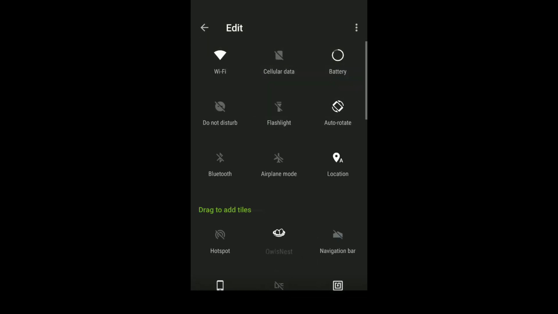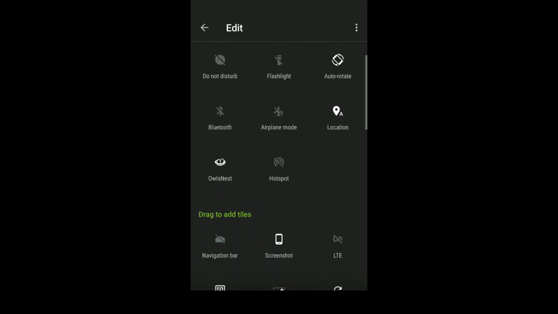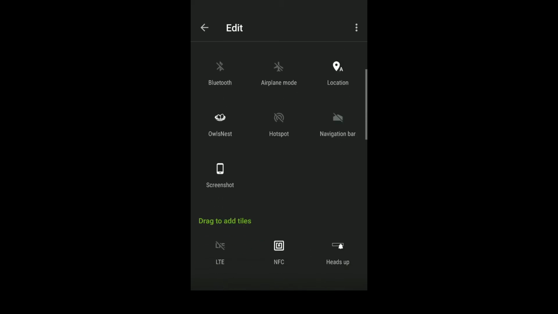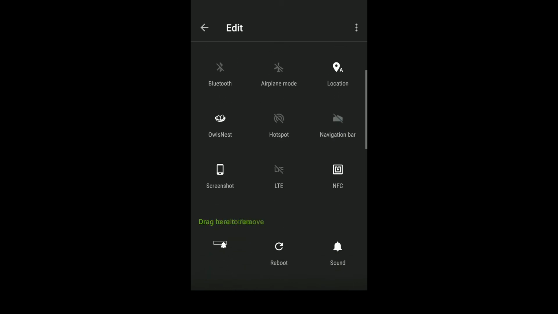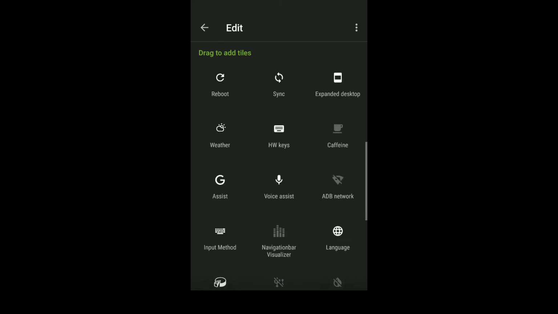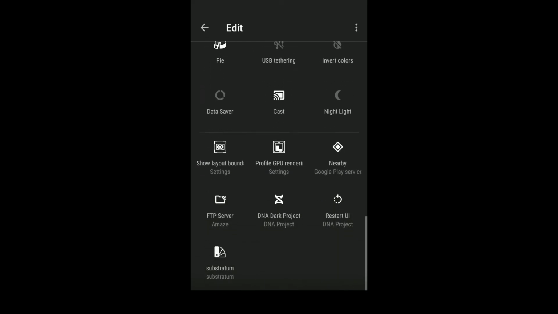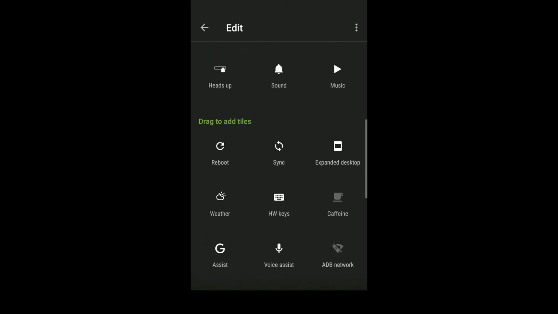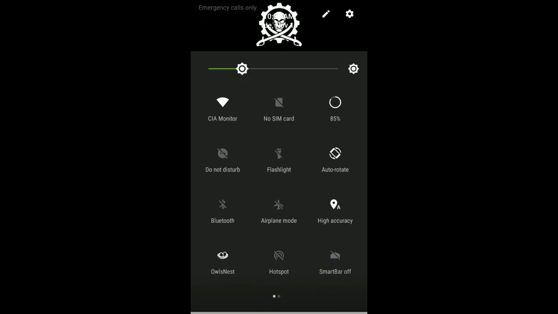If I started adding icons like that, this is going to expand my rows. I'll show you guys here quickly. A couple more. And while we're here, I'll let you guys see what you can choose from. They have a lot of features and settings that you can pick from. Okay, I'm going to call that good. I'm going to go back.